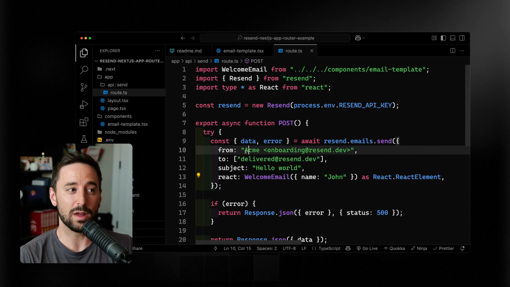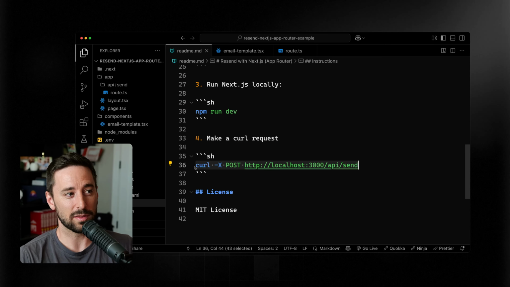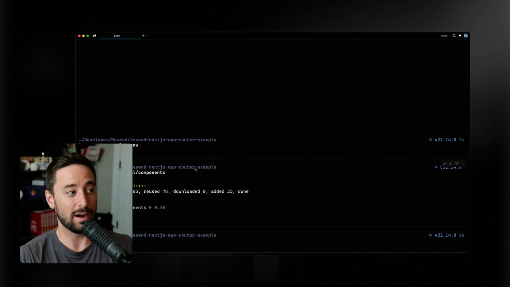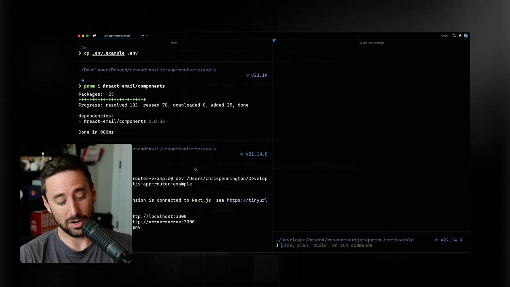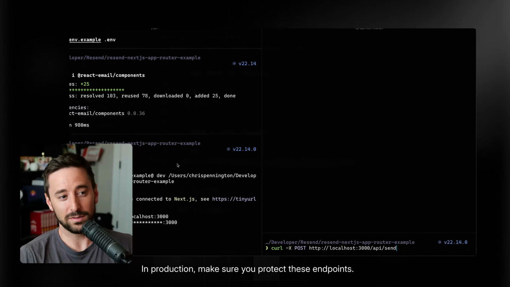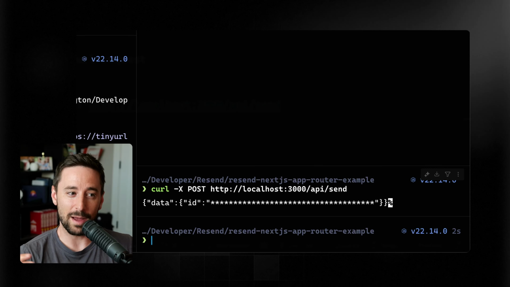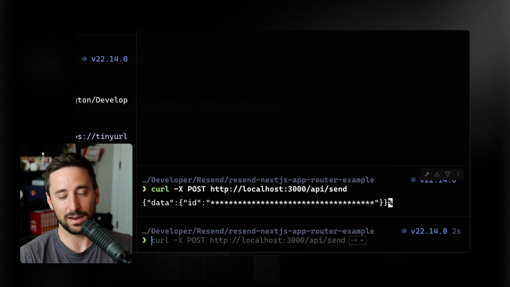Okay, so all we need to do now is to send this by hitting our API endpoint call. If I come over here, you'll remember that this is a curl post right over here to API send. So I should have my API key set up. I've got my email template now from new email, and now I should be able to send this. So let's come over here. Let's first of all get this up and running. So pnpm run dev. That way our actual project is running and we can hit our API endpoint. Then I'll simply split the terminal and I'll make a call to that exact endpoint. So post API send. As soon as I do this, it should hit that API endpoint, grab my key, and then return to me some kind of ID.